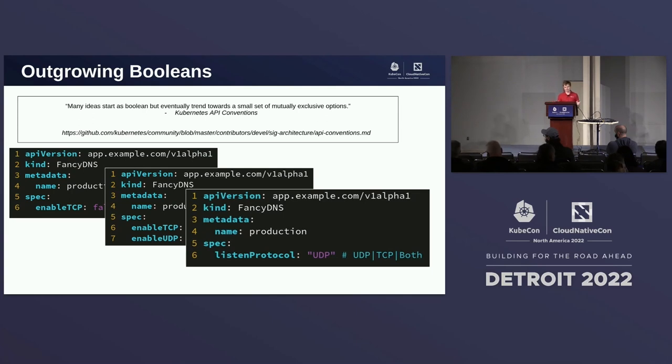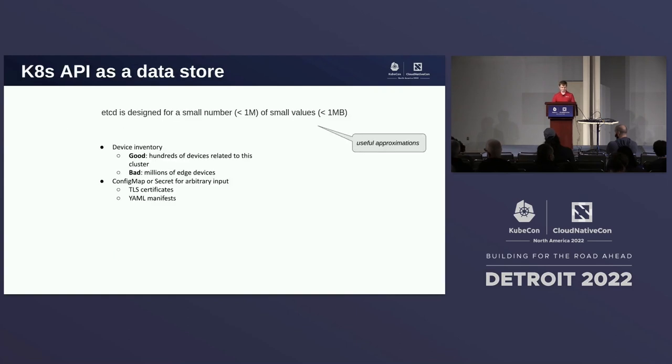Something more like this. Reframe the question. Reframe the API itself. Think about it differently, not as a Boolean on or off, but what listen protocol do you want? Is it UDP? Is it TCP? Is it both? Maybe instead of both, I should have said all, in case a third protocol shows up someday. In any case, that I find is the secret to having a better API field than using a Boolean as the type. Reframe how you're thinking about that kind of setting. Look at it through a different lens in that way.